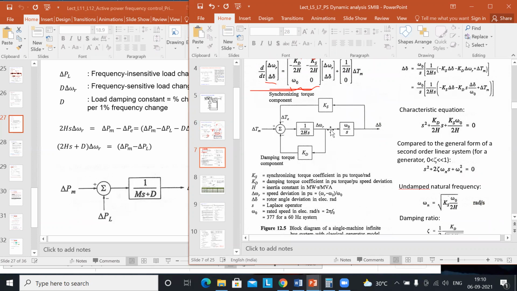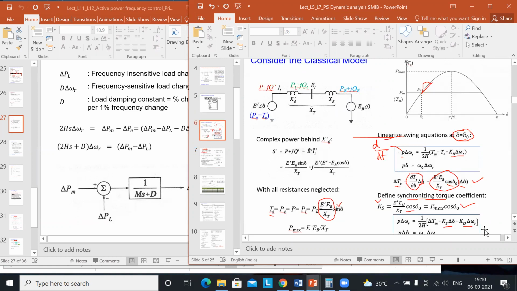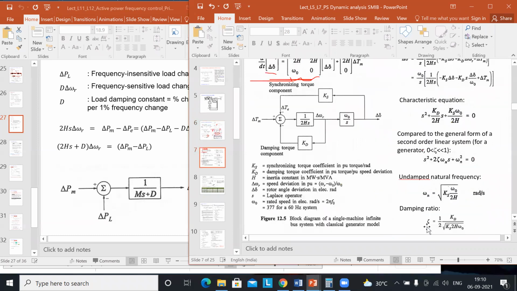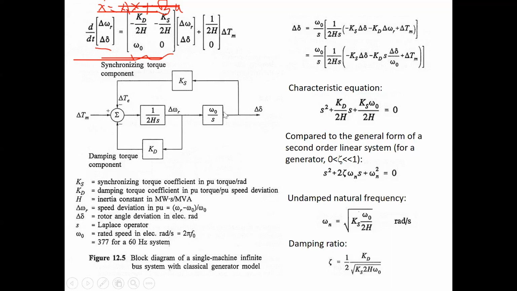Then you get one state variable, omega, here. And from the previous, this is the rate of change, so from here we just integrate it. When you integrate del omega and multiply by this, you get del delta. Thus, from the two differential equations, we have drawn this complete block diagram here.